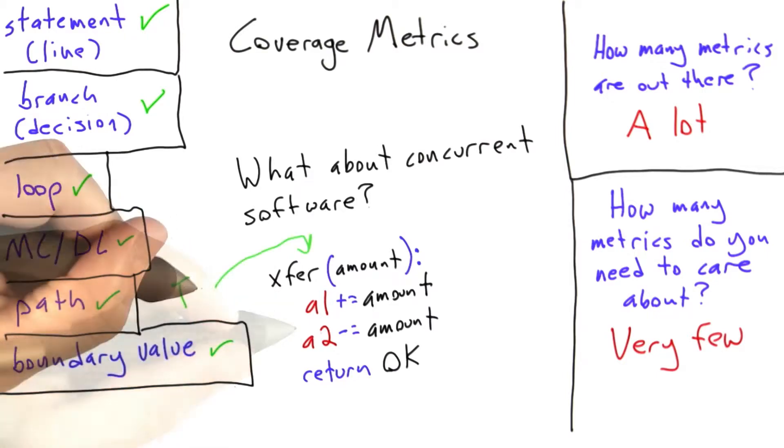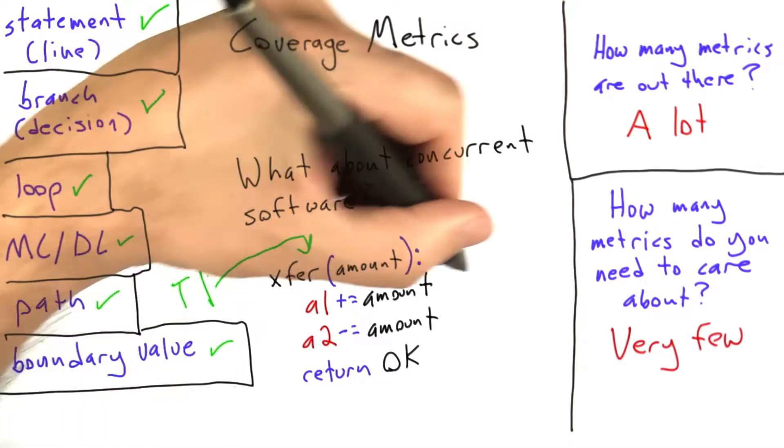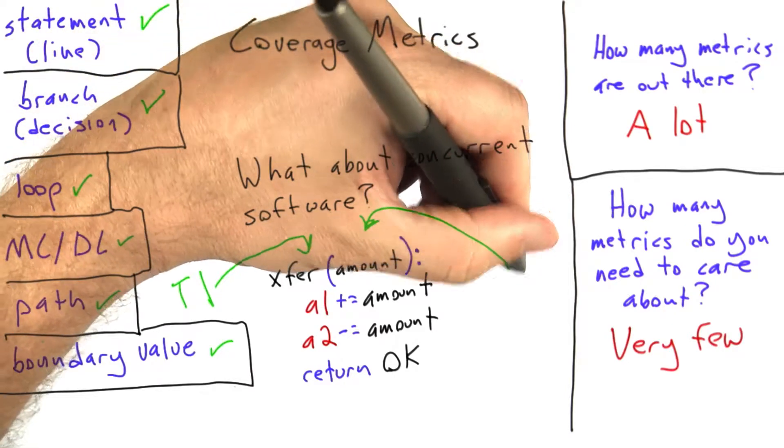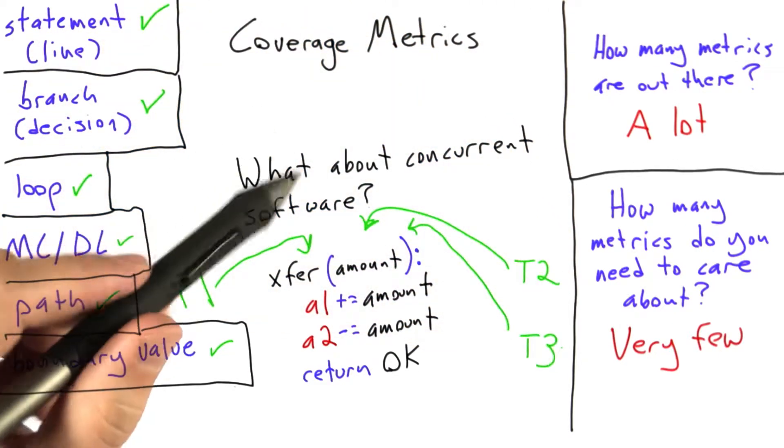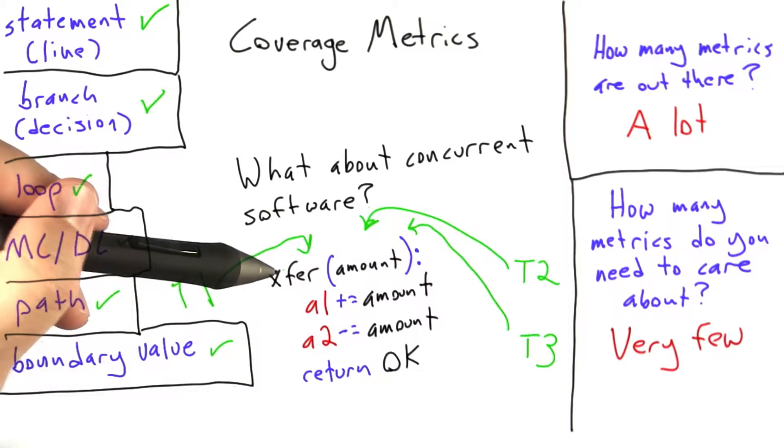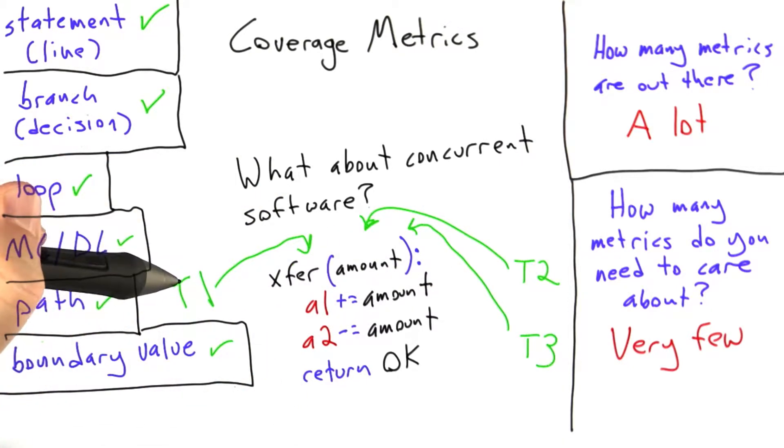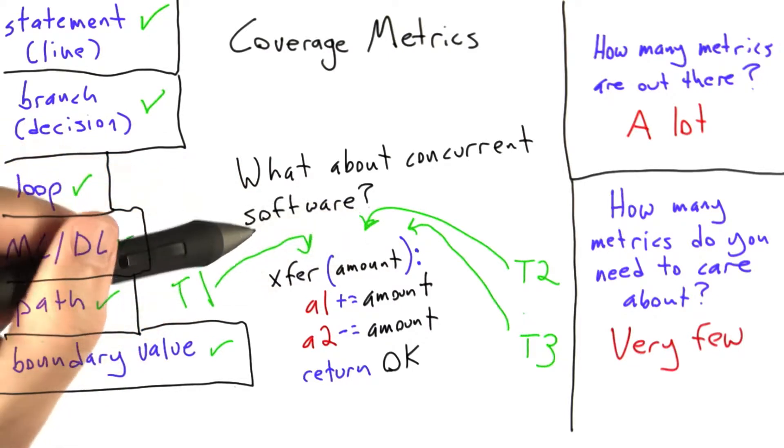And so the transfer function is going to be called from one thread, so some thread is going to transfer money between accounts, and then also several other threads are going to do the same thing. So what we have is multiple threads calling this transfer function, and as long as the threads are moving money between different accounts, probably everything's all right.